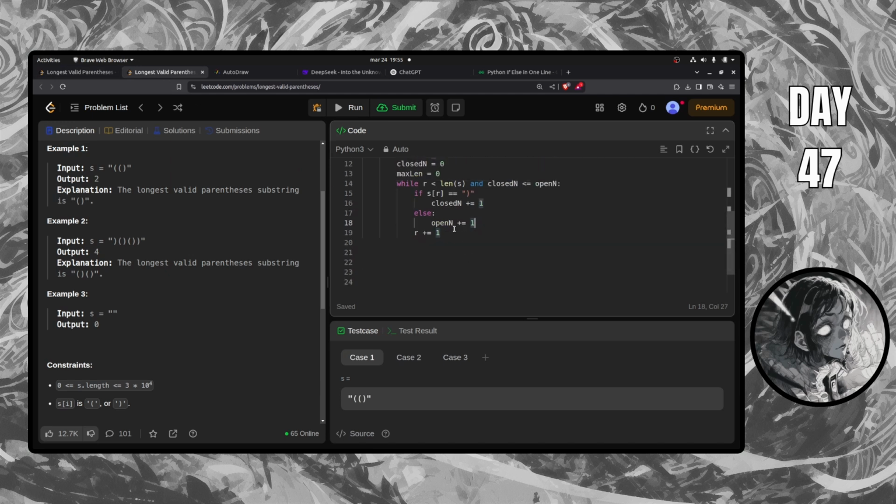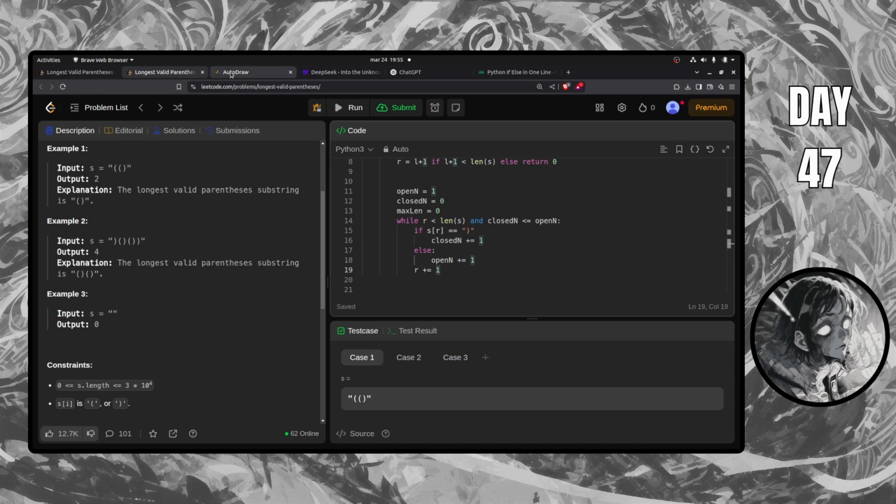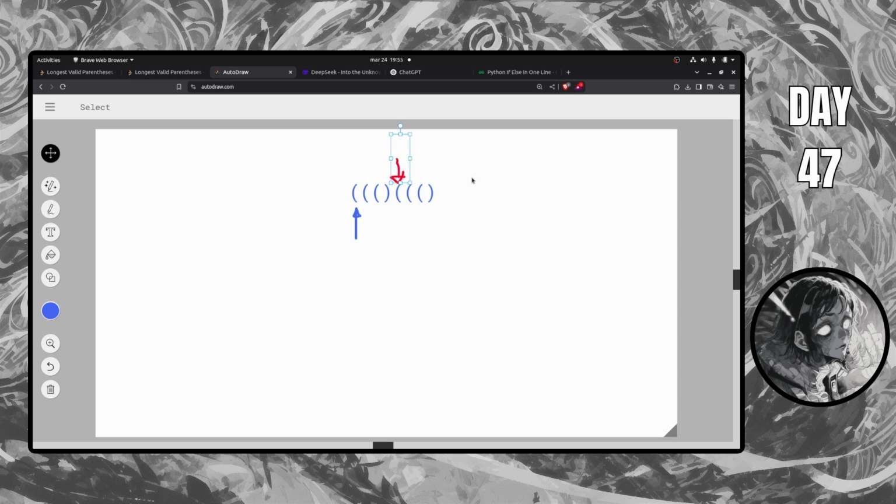So the problem here is when the closed count increases, if it's one after the other, we can count, otherwise we cannot.